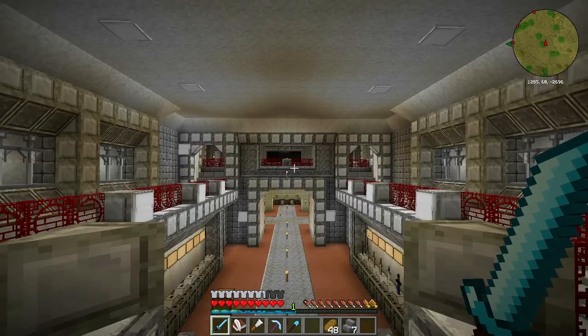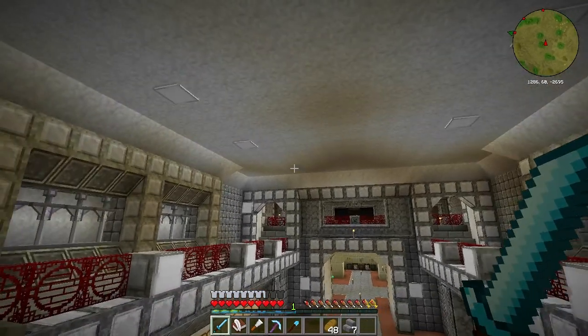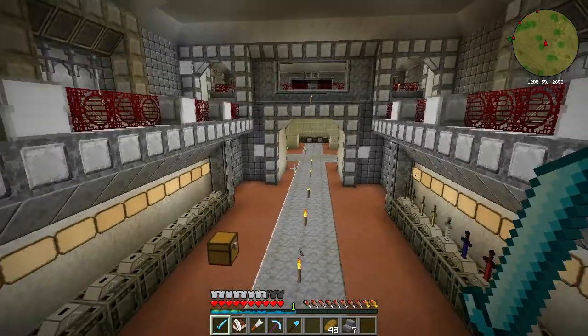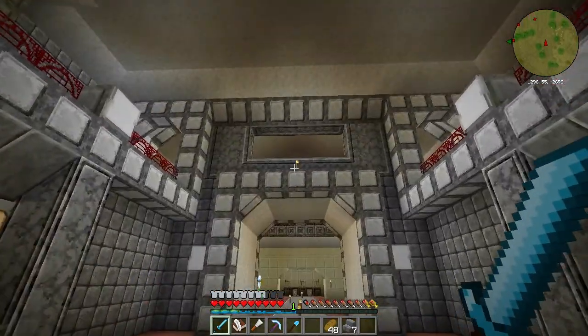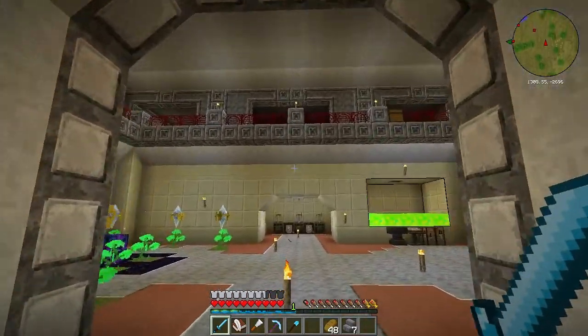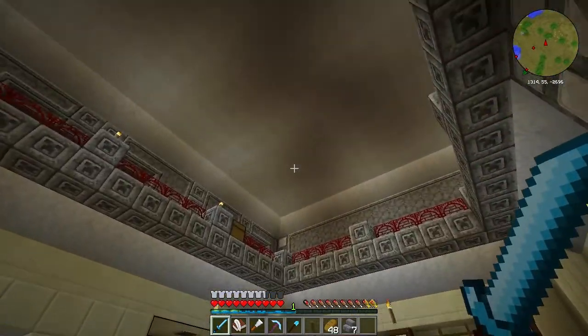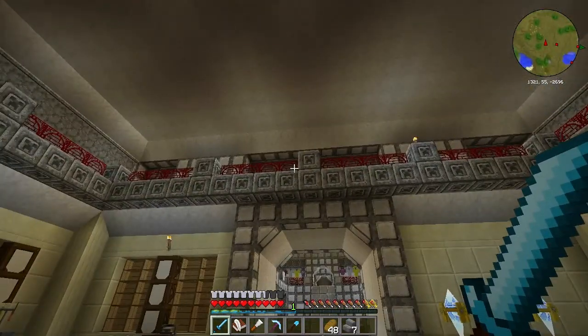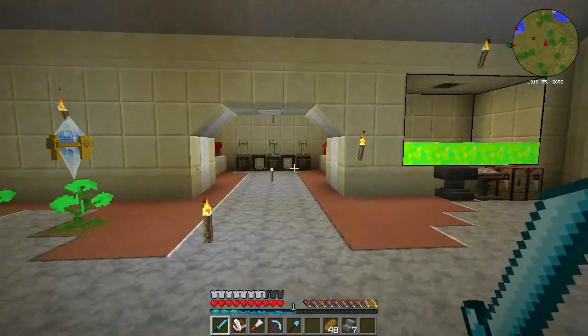As you can see, I've been finishing off the trophy room and the enchantment room is almost done as well. So let me just quickly show you now. So run over here, and as you can see, I've finished the roof and even got some railings up on the sides.